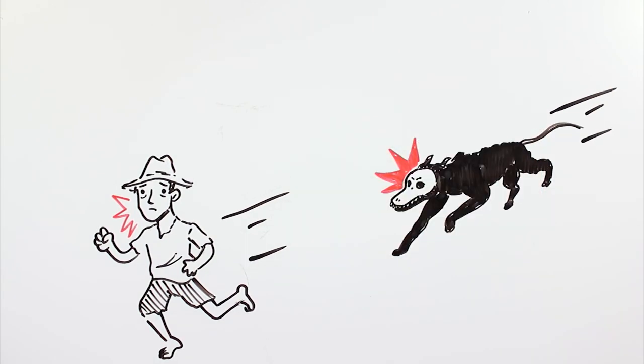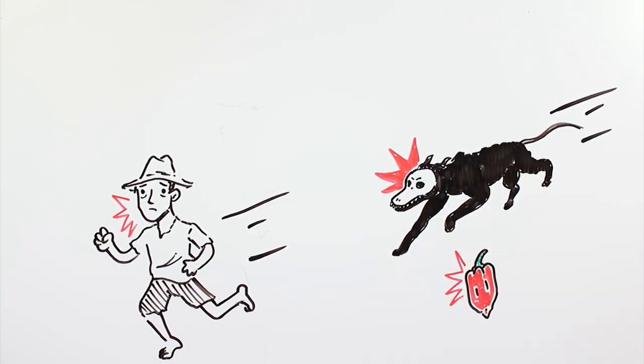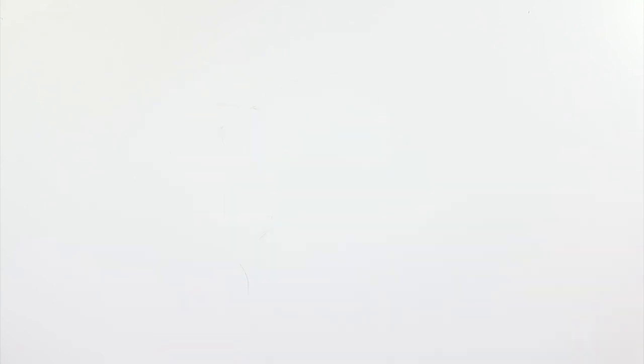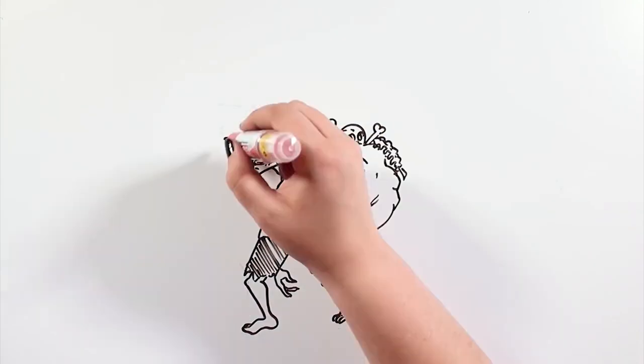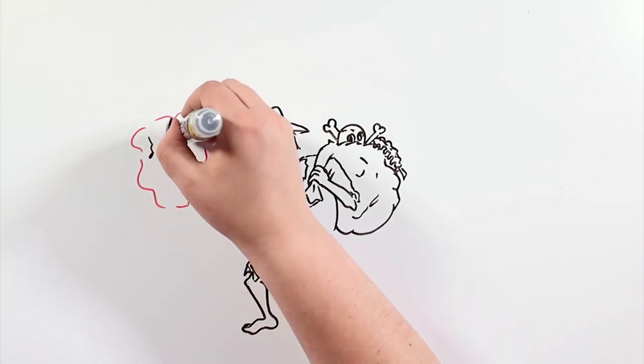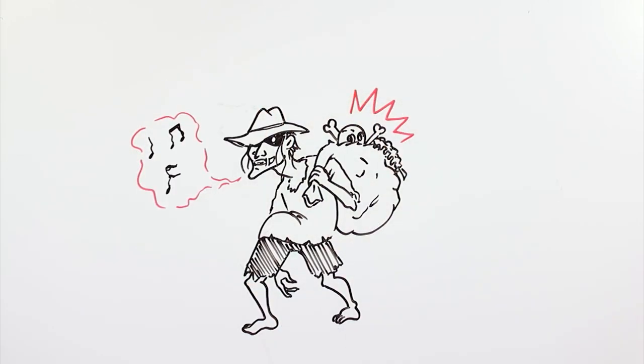That is why the barking of dogs, the aji, and the whips usually scare the whistler. Since then, he wanders through forests and plains with his characteristic whistle and the filthy sack where he keeps the bones of his father's corpse.